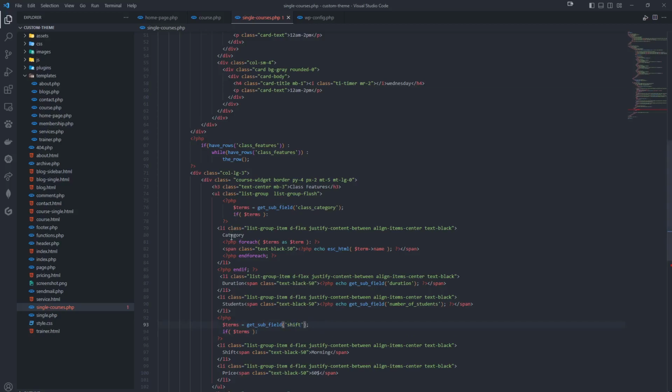Then we will have a for each loop here before the span tag. As we have started our for each loop, we need to end the for each loop as well right after our span tag. And inside the span tag, we are going to have this term name.